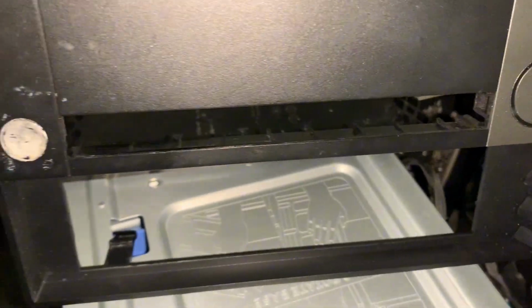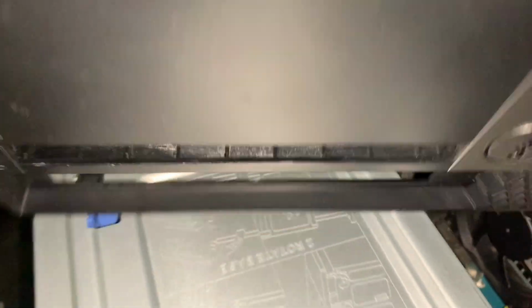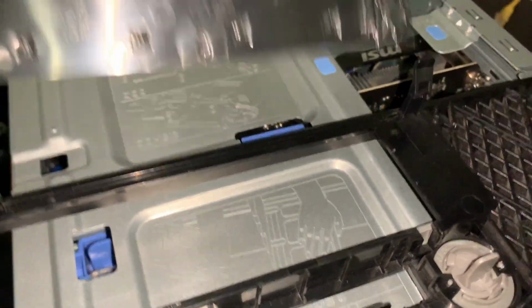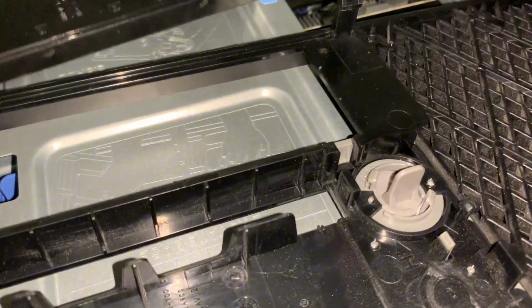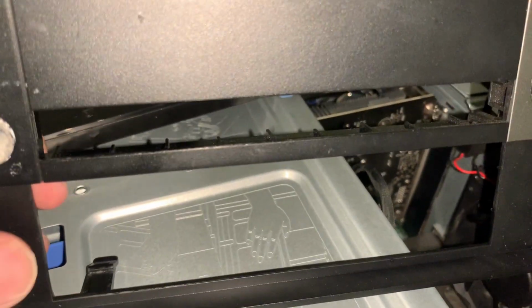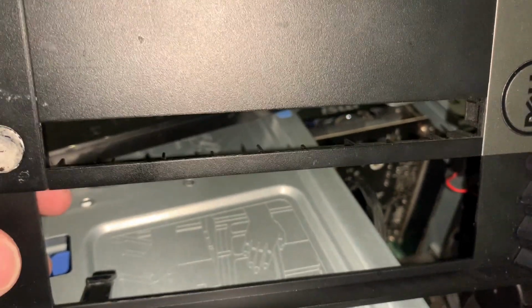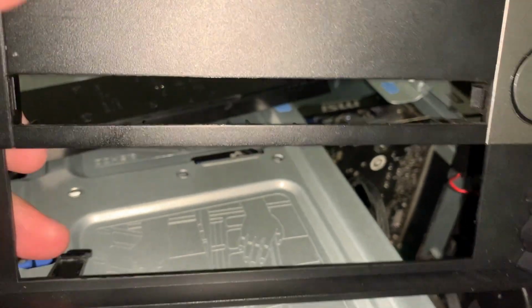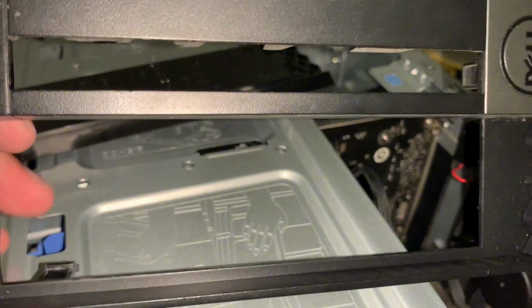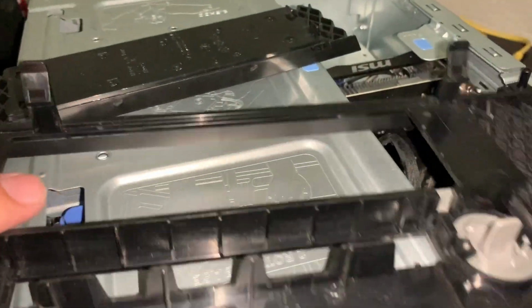Here's the 5040 front plate, and I kept wondering why this part would come out. It's because you could optionally get a 5 1/4 optical drive here on the front. Not sure why you would do that when you already have one here, but it's optional. I looked around, I've never seen anybody actually do that.